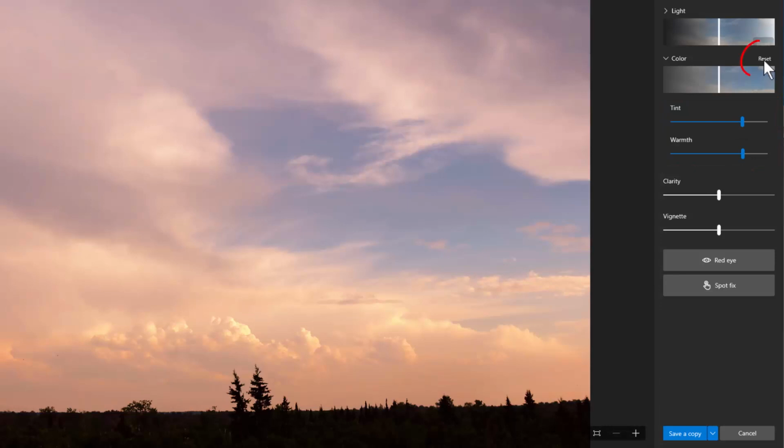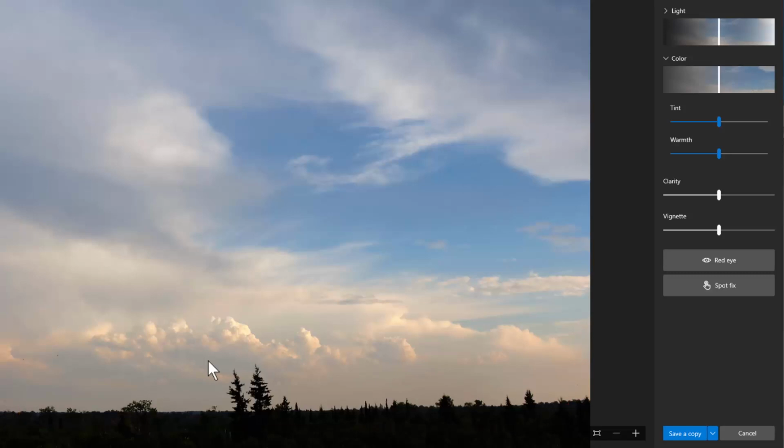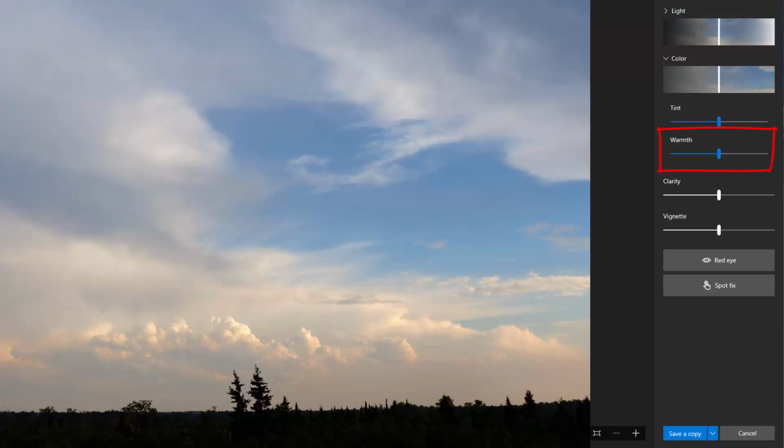So we're going to reset it to look at the color cast, and you can clearly see there's a color cast. Okay, we're going to warm it first. So what are we looking at? Well, these clouds already have some yellow in them, so they're going to probably get a little more yellow. But we need to find something neutral. So if we look at the clouds up here, these are fairly neutral. So we're going to start adding some yellow, and we shouldn't get any yellow up into these clouds here. So let's add a little bit of yellow. So that's the warmth.